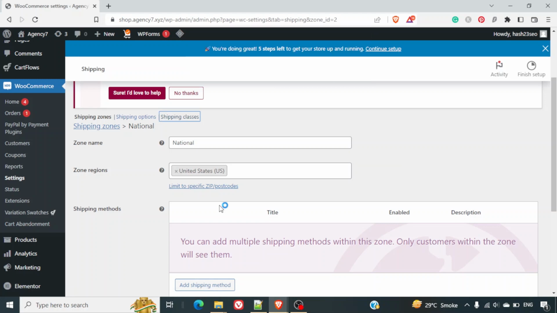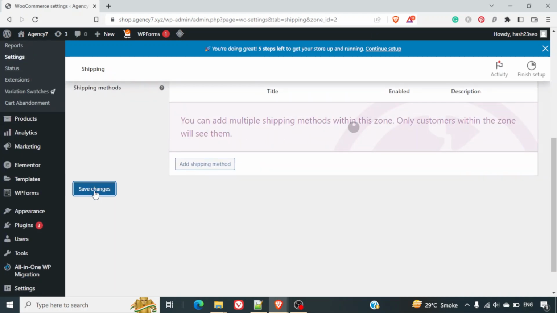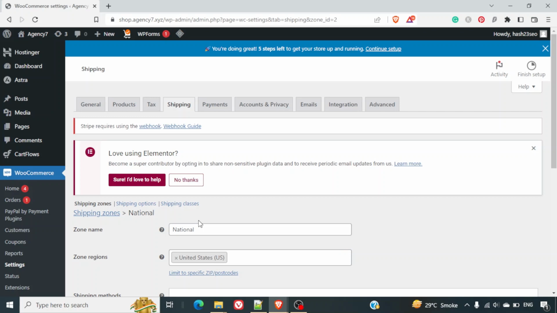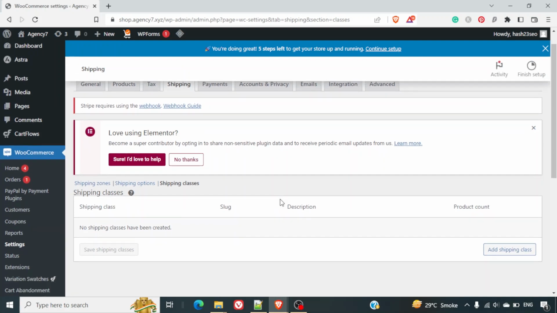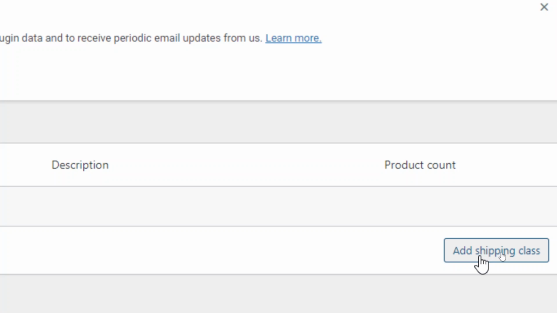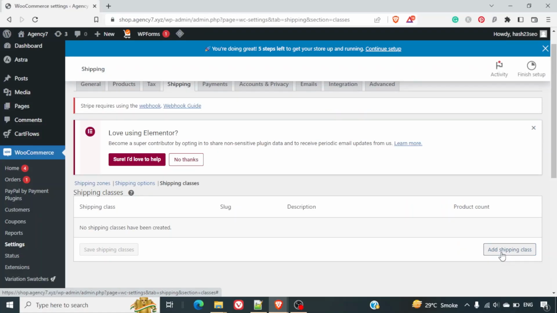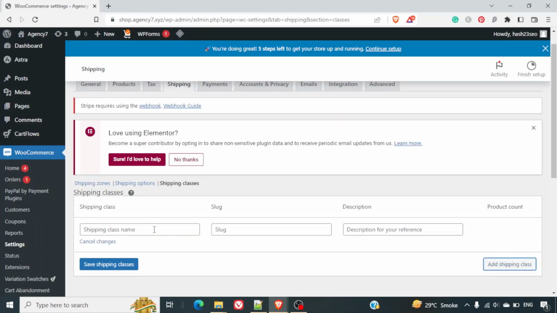Okay, let me save these changes first. I'll just click on save changes and then we'll go to shipping classes. Now here we can add different shipping classes. So I'll just click on add shipping classes. I'll give it a label, let's say laptops.